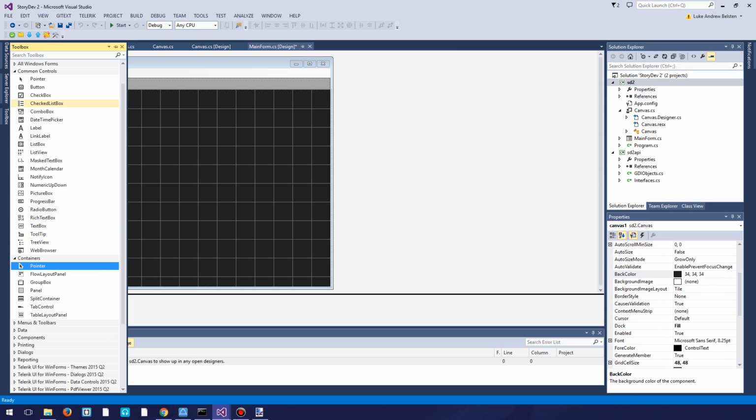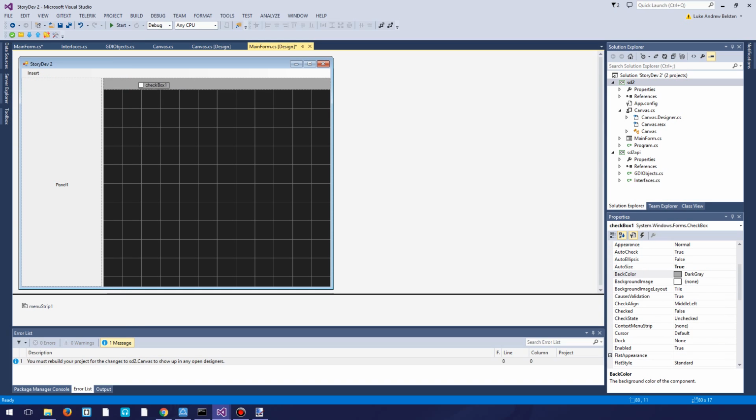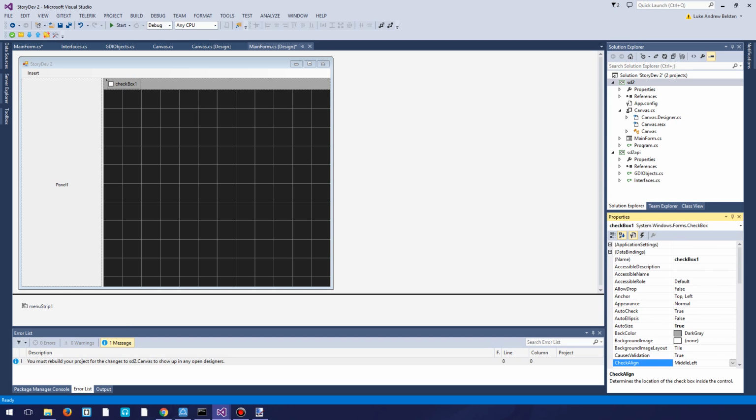So, what I'm going to do is add some checkboxes, which is basically just going to toggle the show grid lines and the snap to grid functionality. That's all it's going to do. So chbShowGridLines, right? I might want to actually change the text on it. Show grid lines.